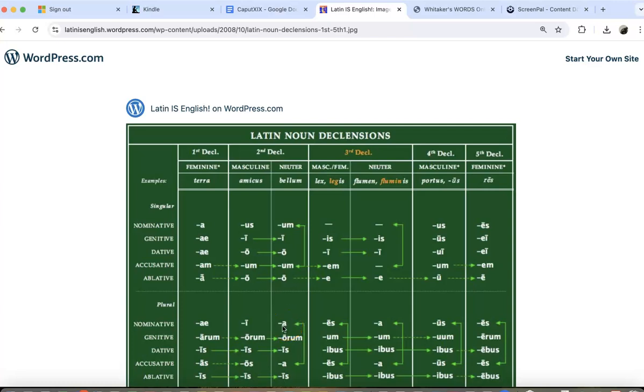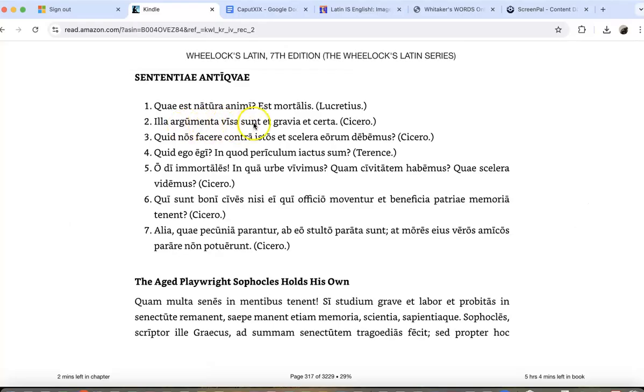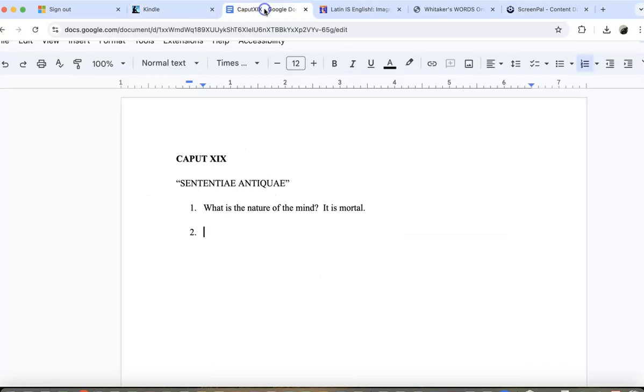So this is really the beauty of Latin, but also its challenge, is that Latin requires multiple analytical steps in order to understand the grammar. But that is the reason why visa ends in a. And then it's simply knowing what the word means, which means seemed. So those arguments or those proofs seemed. So let me go ahead and write that down first.